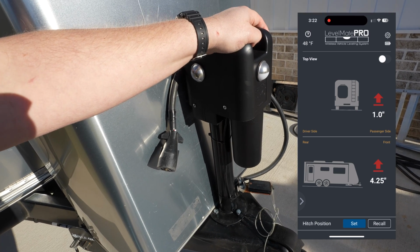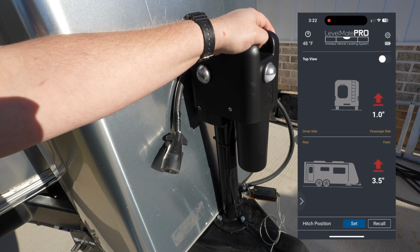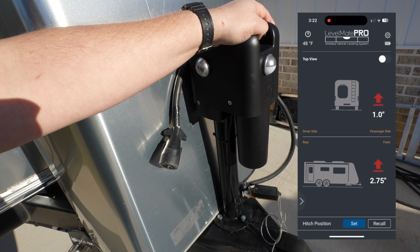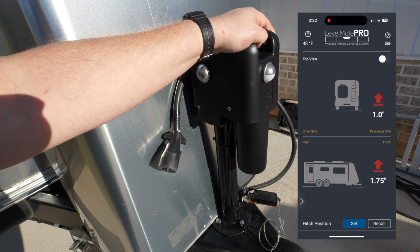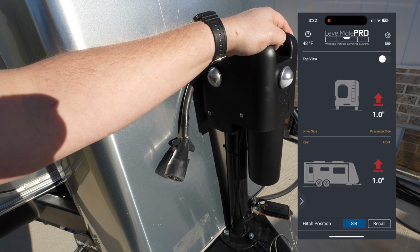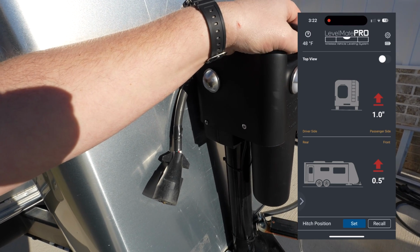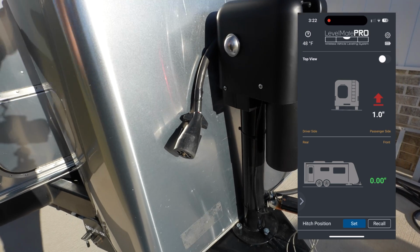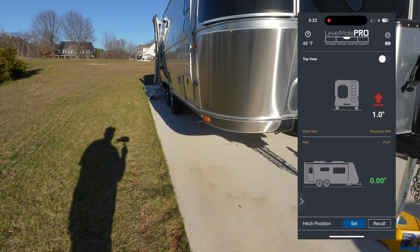So now I'm 5 inches, 4 inches off. Three and a half. Two and a half. I probably should have started a little bit closer. 2, 1 3/4, 1 1/2. And there we go. Yep. So now I'm level. That was that easy to get this camper leveled front to back.